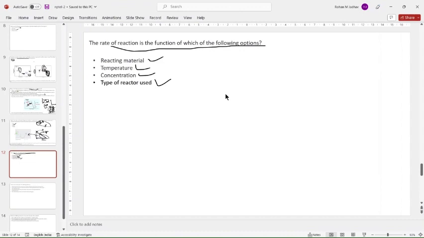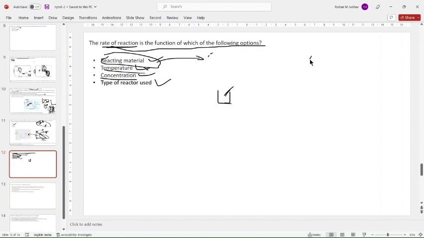And next we have temperature. We just now saw the entire definition and how the Arrhenius equation works. So we can say that temperature also is a big factor. So reacting material and temperature, these are two main factors. The next is concentration. Now, if you have seen a rate equation, you would say that it goes like this: dCa by dt equals Kc.